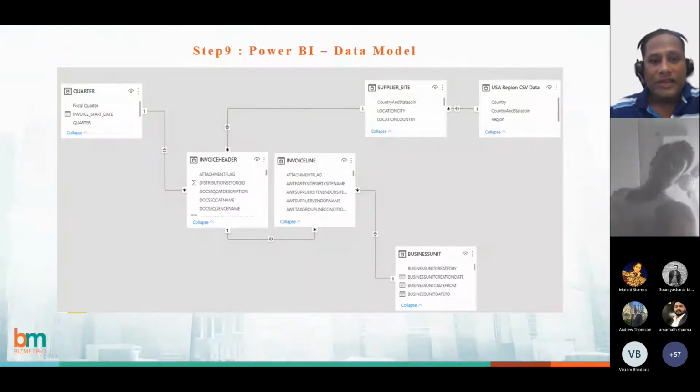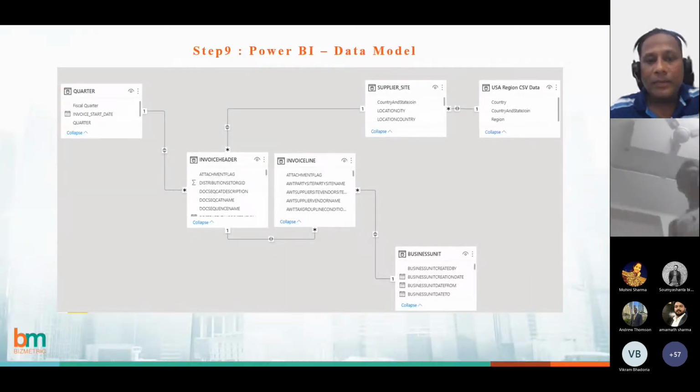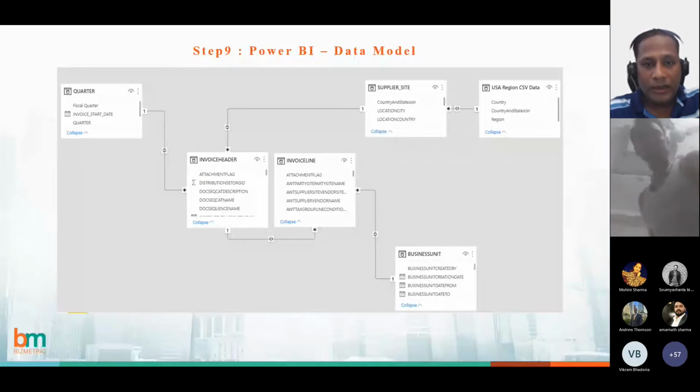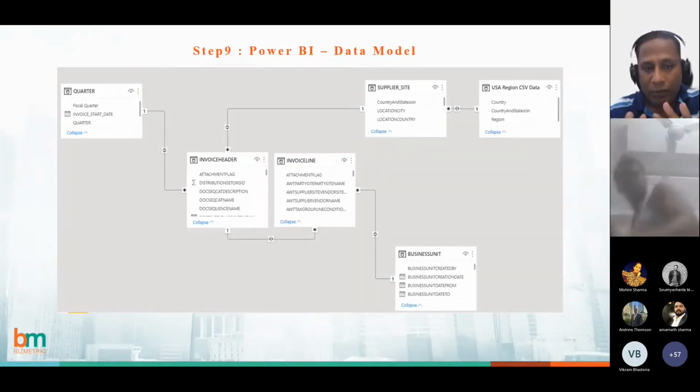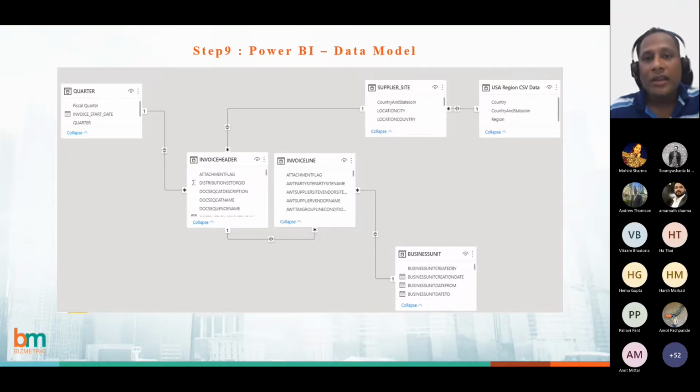After this, the next step is that we have to create our reports. Before creating the reports, we have to create a Power BI model. We have tried to give you a look and feel of a star schema, which we tried to create. Definitely, it's not a star schema. It has some snowflake features as well, which we want to showcase in this case study.